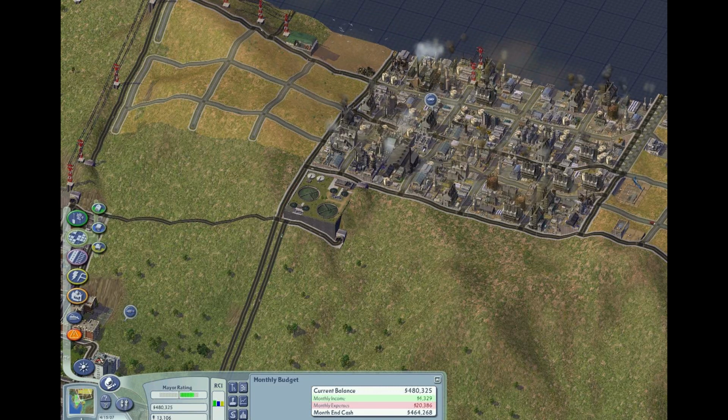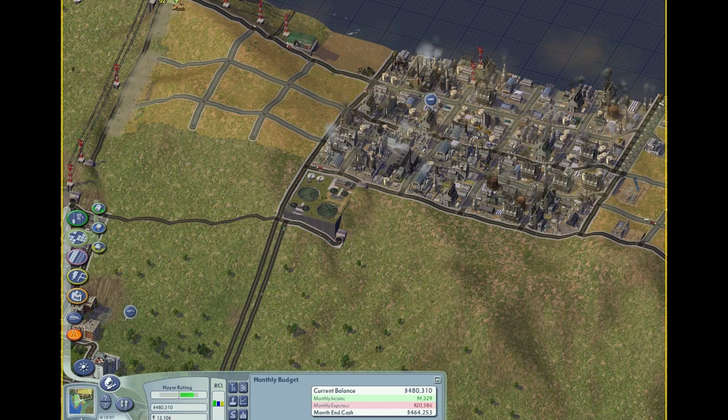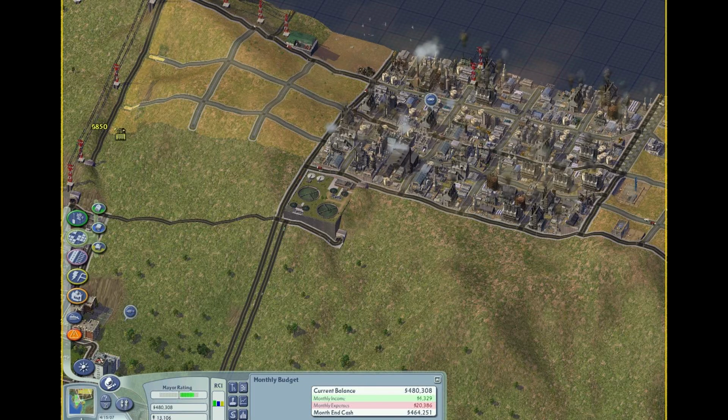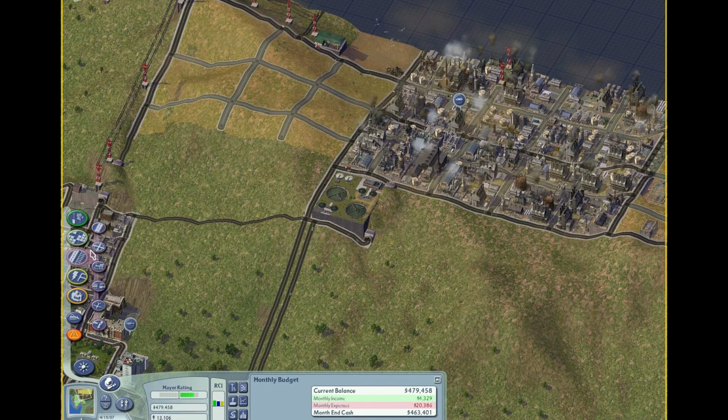I know I've said this before, but I still think it's weird that the commercial zones don't count as places to work in SimCity, because in many cases, in real life, people work in retail. They don't just work in factories. So I'm wondering how that's going to change with the new version of SimCity. I'm hoping that they will count commercial as a place to work as well.